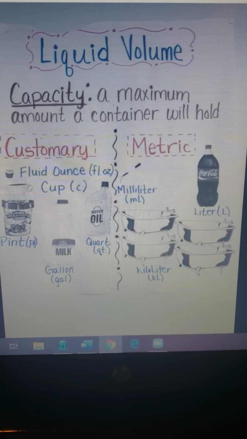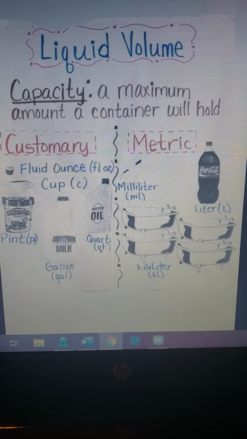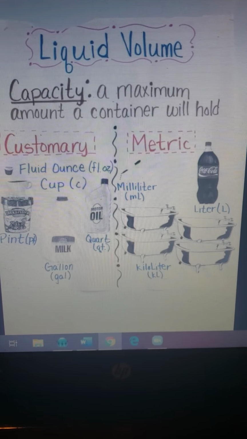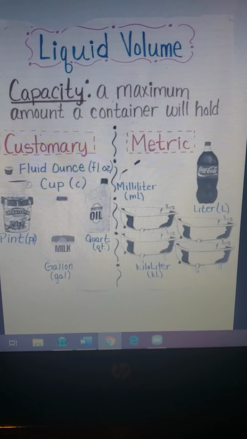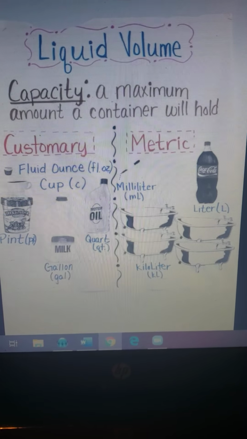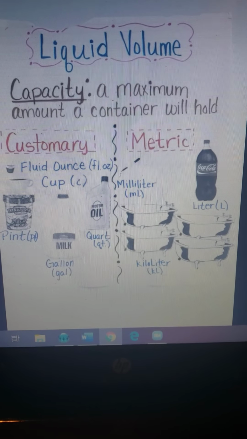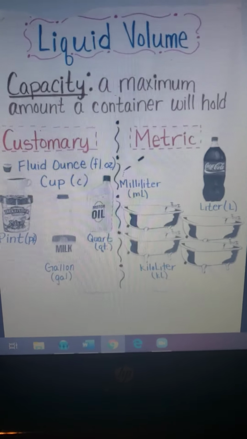Today we're going to learn about the metric system, which is a system we usually use in science, and all over the world they use this system so that everyone uses it together. If you were to go to, say, Paris, France, and say that you wanted a gallon of milk, they would probably look at you like you were crazy because they measure their liquids using the metric system.